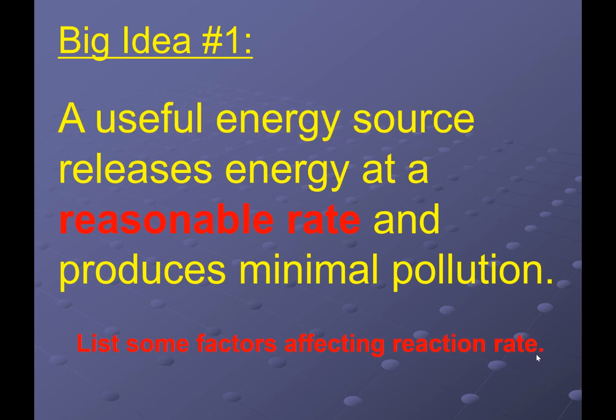So second feature here is a reasonable rate. It has to be not too fast, not too slow. For example, we talked about rainwater. Rainwater here does have a lot of gravitational energy. The clouds are very, very high up in the sky. However, when those rain droplets actually fall to the earth, it's actually not releasing that stored energy at a quick enough rate. What I can do is I can actually build up, let's say, a dam. I can store up all the rainwater, and I can actually control how quickly that water actually flows at. That's actually going to be a nice alternative source here with hydroelectricity. It provides it with a lot more at a reasonable rate.